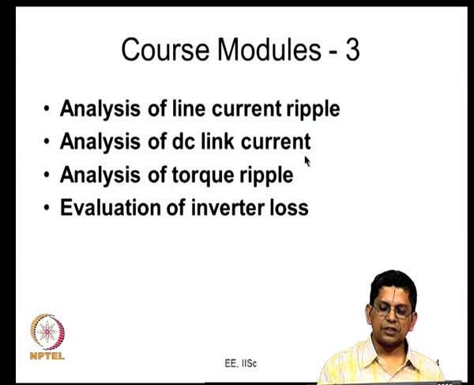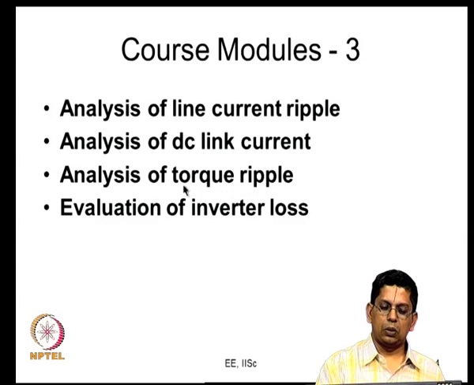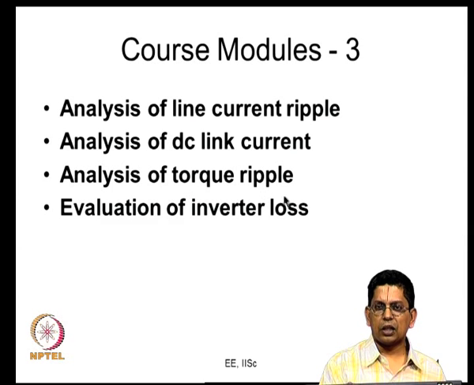So, we looked at these kinds of analysis, one from the line current ripple and then the DC link current. Then we looked at torque ripple, because we are considering the induction motor drive as our main application here. In the induction motor drive, when you apply harmonic voltages, it causes harmonic currents, harmonic fluxes, and also harmonic torques. We found that the harmonic torques are normally caused by interaction of fundamental flux with some harmonic current, or fundamental current with harmonic flux. So, we tried to analyze this torque ripple considering two cases, when you have low switching frequency and when you have high switching frequency.